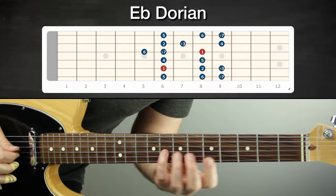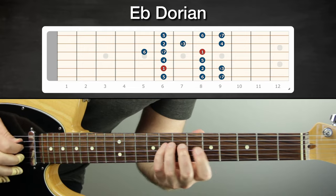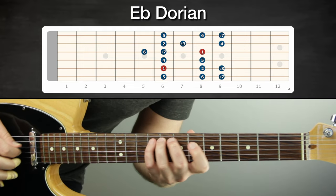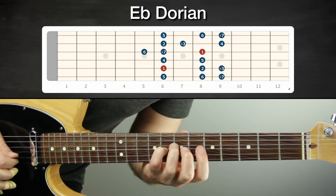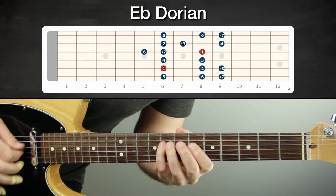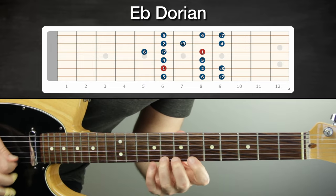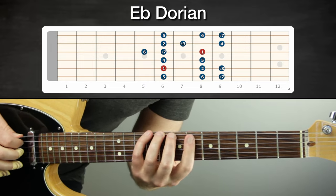Let's make sure we do it a half step up as well. And then the full thing. I'll do it one more time. Nice and slow is fine. Okay, that's the root to root off of the set. So now we're treating it as the second mode. Let's move on to the next step.